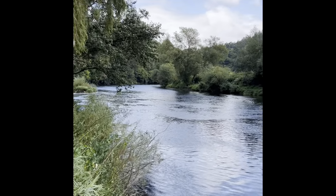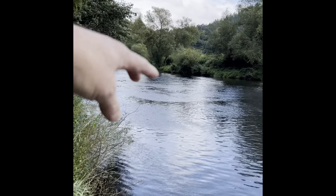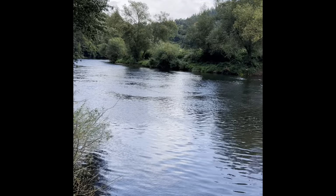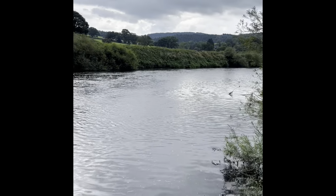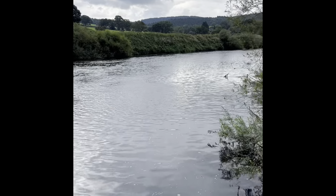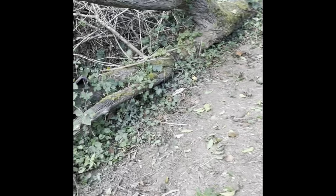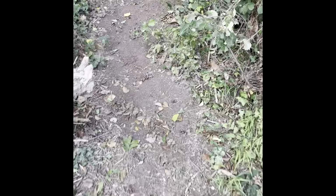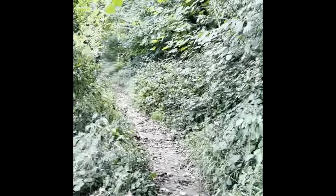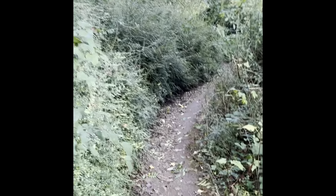Boys Rocks pool, that's what this whole section is here. Boys Rocks just there, river's licking round the corner, all pacey just up there, and then it slows down here. Absolute belter of a swim. So this is swim number 8 that's accessible. It's about 300 yards max from the car park, and it is an absolutely dead flat walk because it's like an old railway line, old towpath.